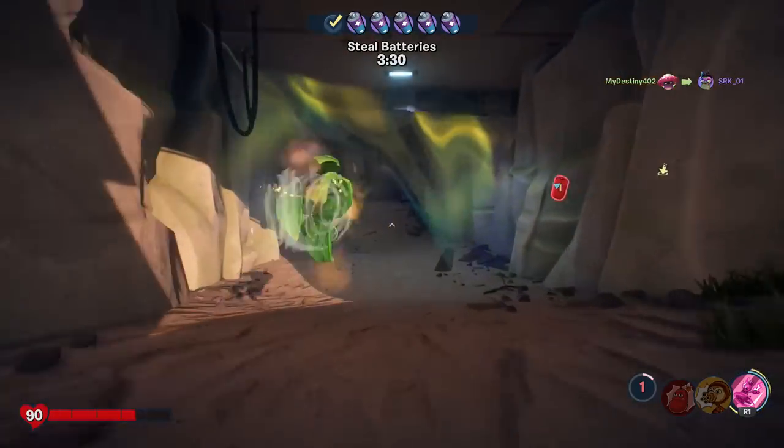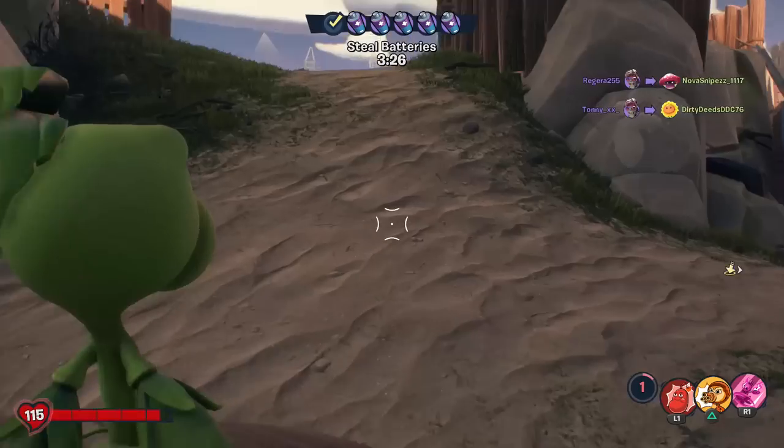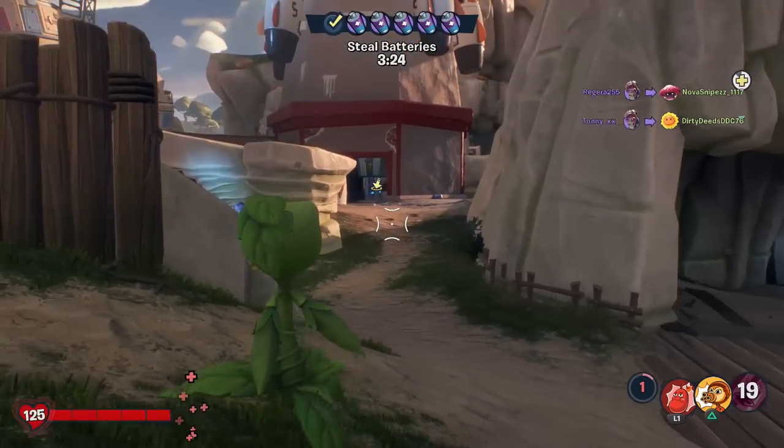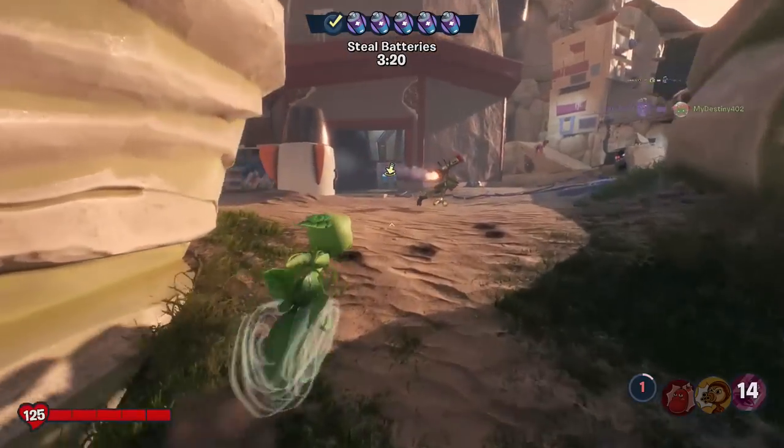Okay, well, I can't get over that way, but I can at least run with my hyperspeed. Oh, hold L2 to hover. So that's a big difference. There was no hovering like that in the original. So I don't see anybody over there at the moment. So I think now's my time to just run and take it.